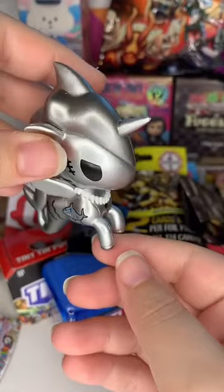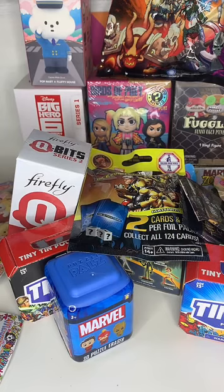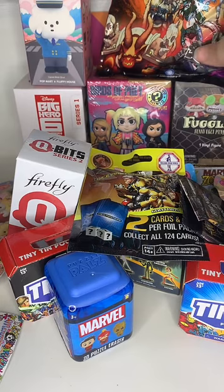That is beautiful - we just pulled the chase figure, Shark Bite! Are the Rick and Morty ones worth the money? When I got them they weren't five pounds each. I'd say if you're an avid collector of Rick and Morty stuff then yes, they're definitely worth it because of the cute little details. But if you're not a collector, probably not - you get so many duplicates. I've got three Mortys now. Thank you so much for the confetti!